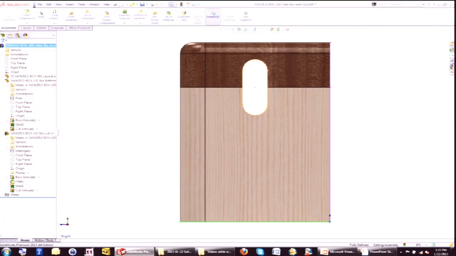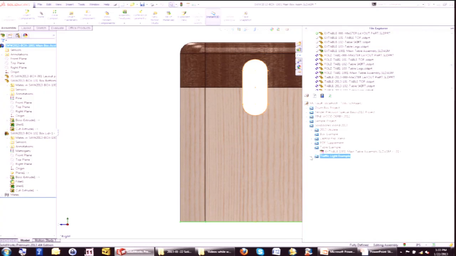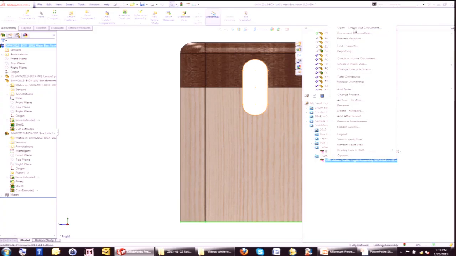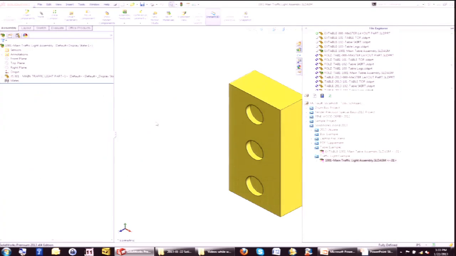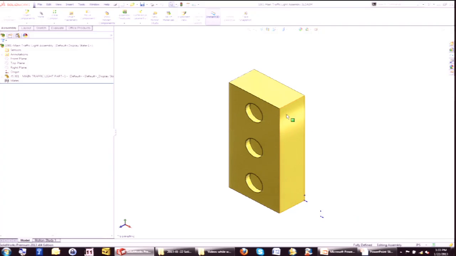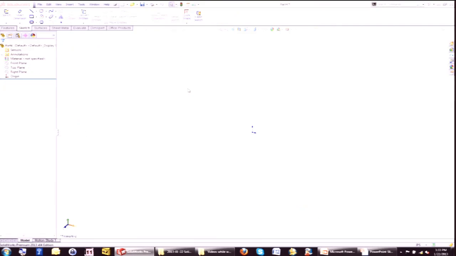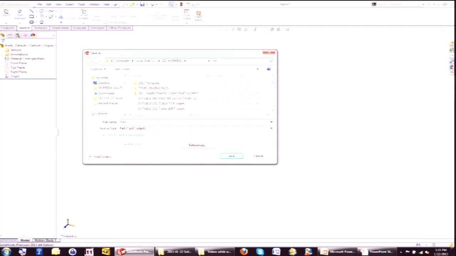This is the one I want to review just real quickly here. So I'll go to this traffic light example and do an open checkout. And with the traffic light example, you can see that this first part is not located on the origin of the assembly. And I'm going to go to the command Insert Component New Part. And I'll call this traffic lid, let's say.